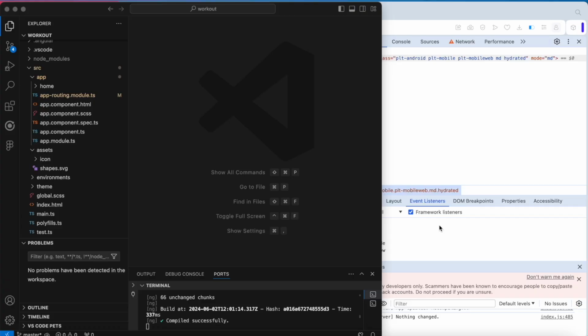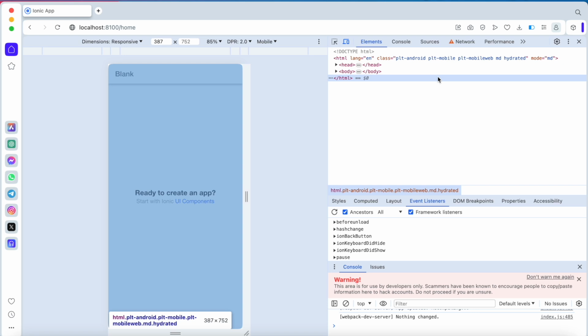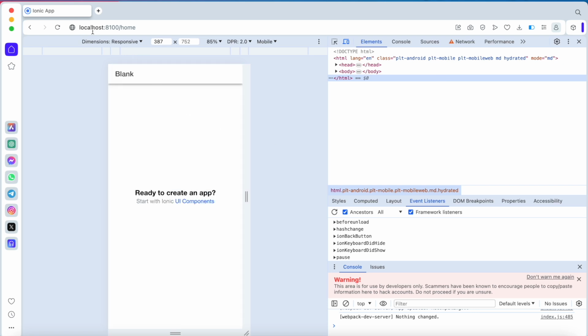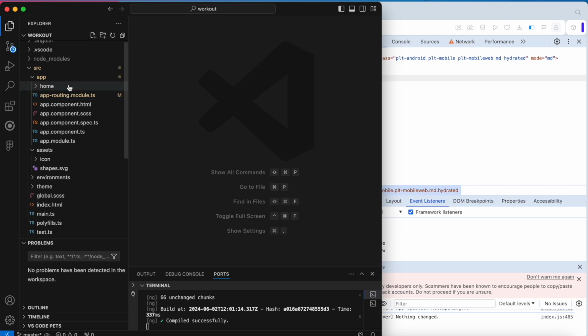Let's get started. This is going to be very quick and simple, I hope. I've already started my project using Ionic Serve, and I've created my project, and this is the project running here on my terminal. Underneath home, this is the blank project that I've started. Cool, I think we are ready to start.